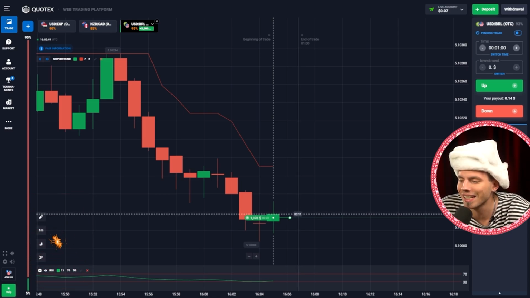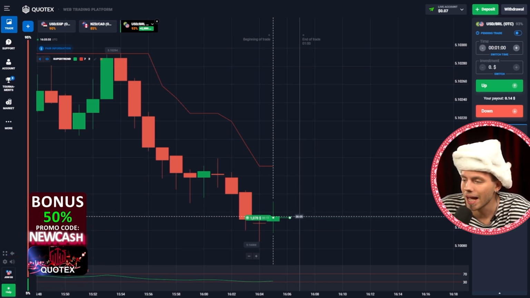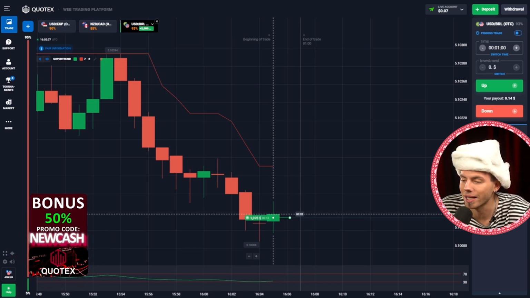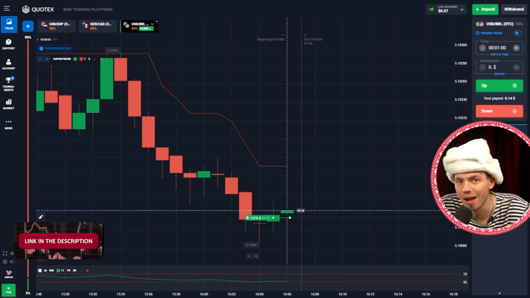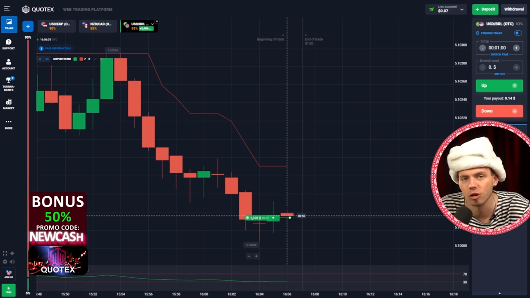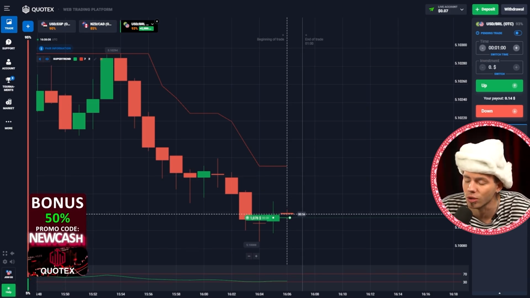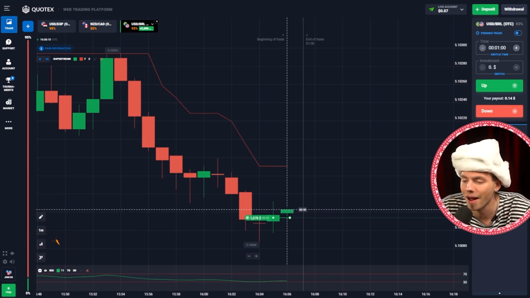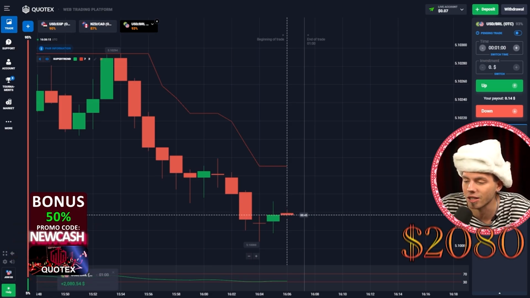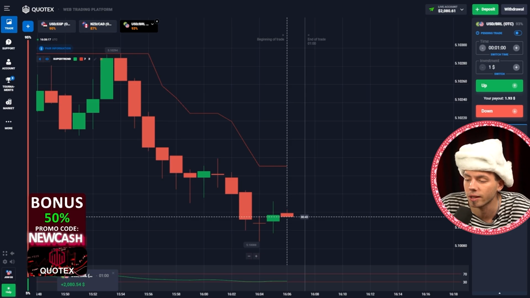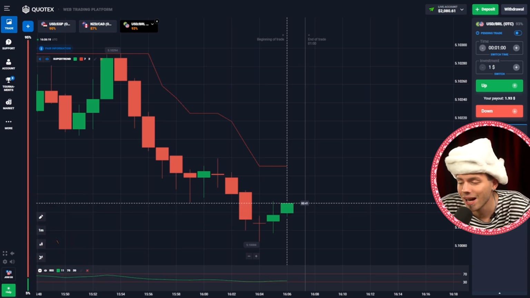So the RSI oscillator is already in the oversold zone. You see, oversold zone. And let's try an option up right now, because all these indicators are telling us that the situation is about to change. Although we are in a global downtrend, the situation is about to change very soon. So let's try the option up and see what's about to happen. It's actually already started to change and we got a trade closed with $2,000, of course.